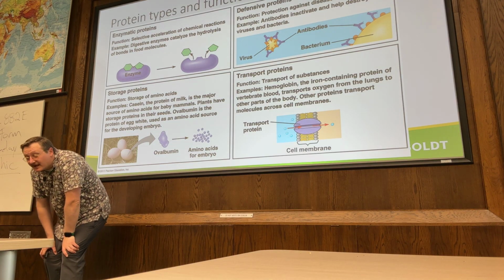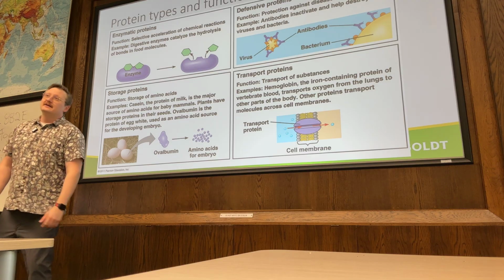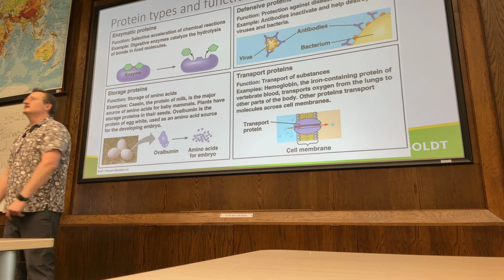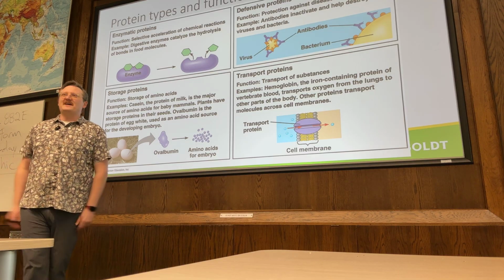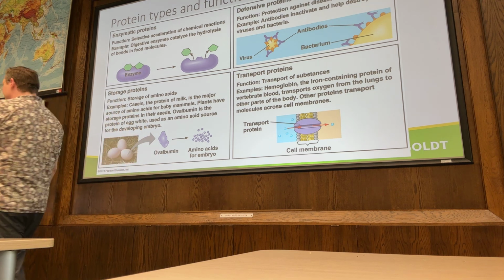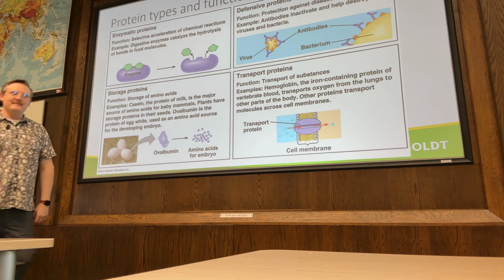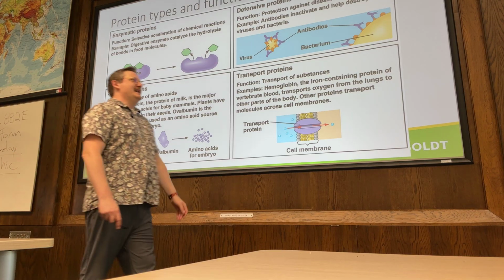Protein types. Let's talk about them. There's a lot more types of proteins. So far, it's been like, oh yeah, there's structural ones and there's energy storage ones. That's structural carbohydrates, and there's carbohydrates for energy storage. And then for the lipids, they can be for energy storage. They can be for insulation, right? They make membranes, they have a bunch of different functions. Proteins have more varied functions, okay? Let's talk about them right now.